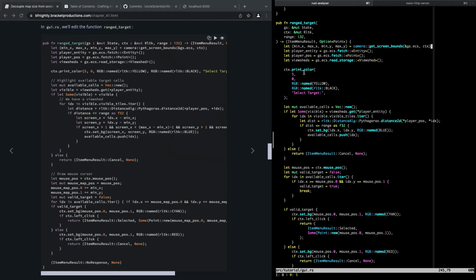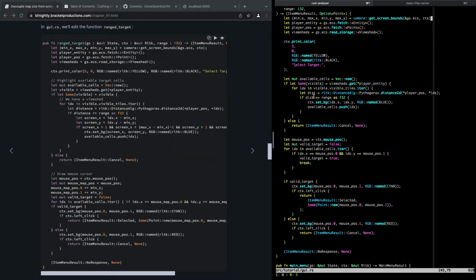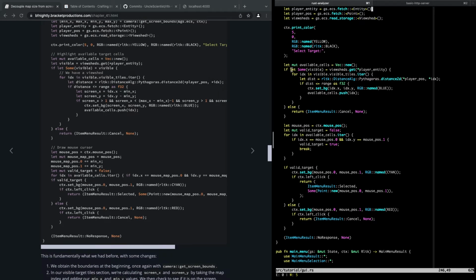Populate viewsheds. Select target. All right. This. Oh, what changed here is the screen X and screen Y. Okay.